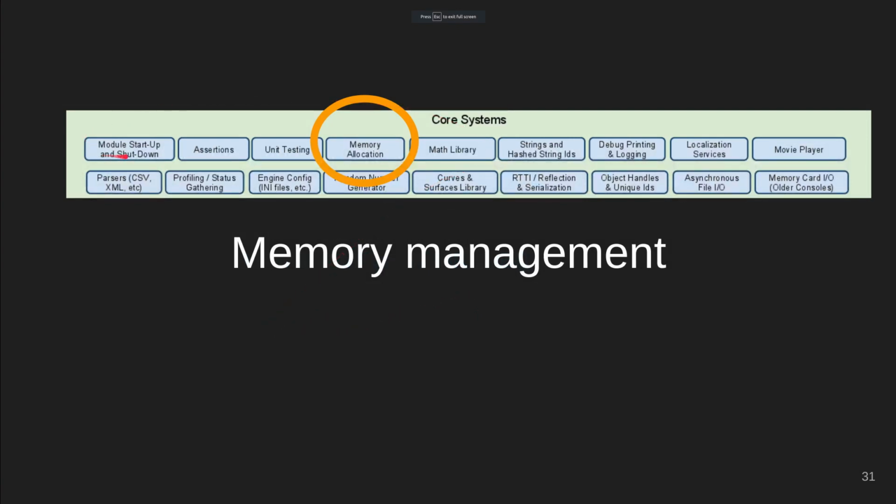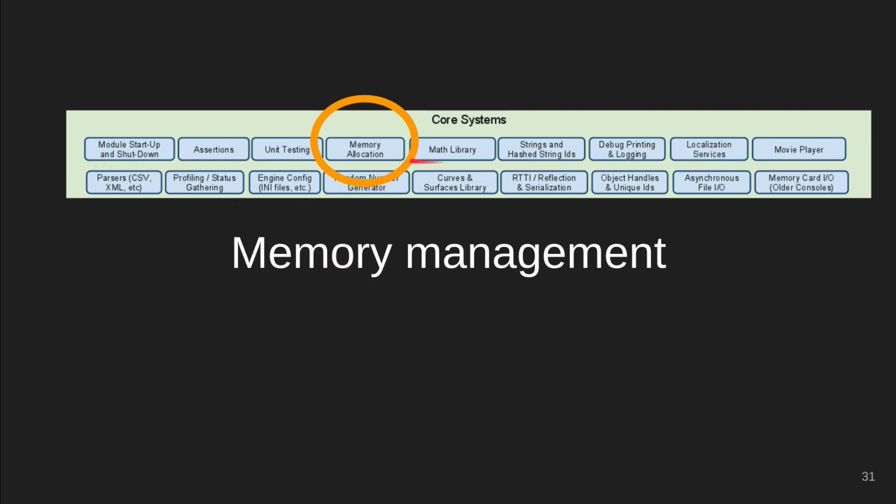Okay, so module startup and shutdown, one of the core systems. Again, in this class, it's fine to not do any work in your constructors or destructors, but rather have startup and shutdown functions that you call. Again, be careful, as long as you don't have any inheritance, you can use this pattern. And this is generally considered a good thing.